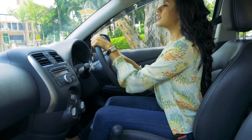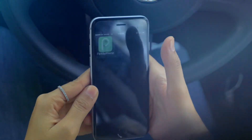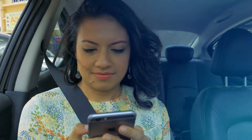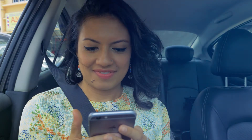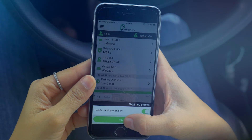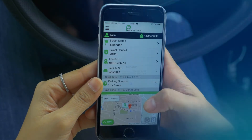Seamless. Let's rewind and start again with Park by Phone. As soon as you've parked your car, you can quickly run Park by Phone on your smartphone. After a quick login, you are well on your way to purchasing your ticket without much hassle. Your location will automatically be detected. Simply input your car plate number before proceeding to pay electronically. When everything is in order, simply press the pay button.